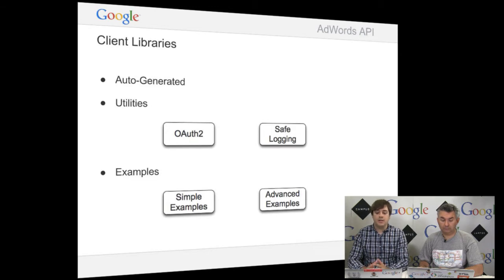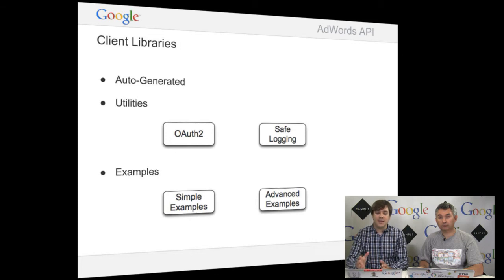They are auto-generated, as Mark was talking about before. The WSDLs offer a description of the services, so these client libraries are in a good proportion generated based on the WSDLs available. That means that they offer objects that closely map to the API as first-class objects within your application. They come with a load of utilities that really help you to make the most out of the API without writing the minimum possible code.